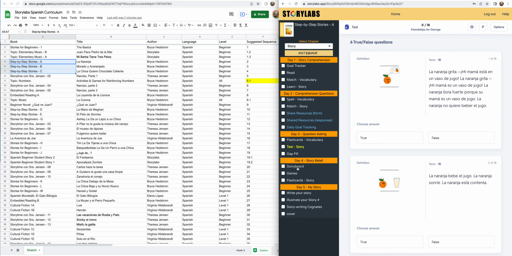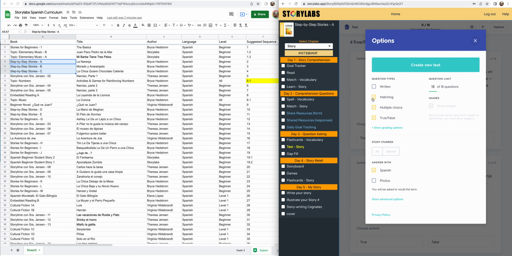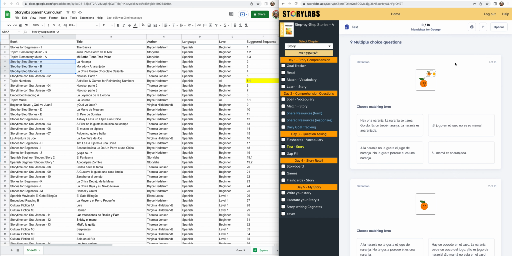Maybe not. Where did it go? Okay, story retell. So this is a game, a test that they can take. I don't really like to do true and false, so I will change this. You could just let students know. I always did it first with my students on the smartboard and then gave them time to work on their own. So we would do it as a class, and I would show them how they can change the options, and I would write down how many I got. Like, oh, yay, we got 10 out of 18 as a class. Let's try and do better.